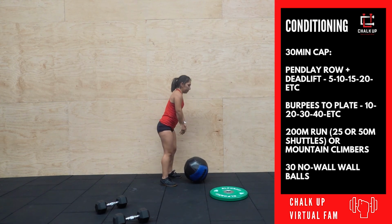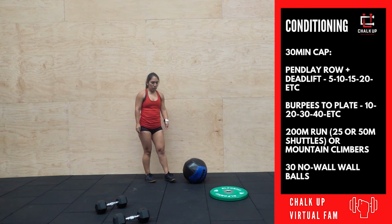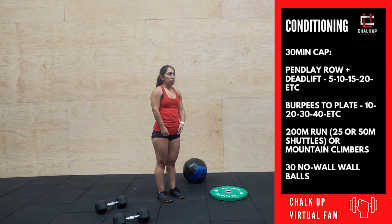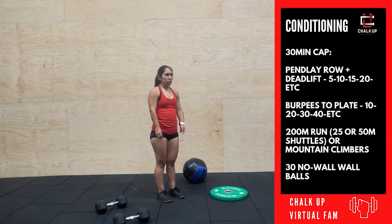So the rep scheme for this workout, Pendlay row, so with the dumbbells, it's 5, 10, 15, 20 as the rounds go on. Then your burpees are going to be 10, 20, 30, 40. So it's just double whatever the reps on the dumbbell are. Then you've got your 200 meters or 100 mountain climbers into 30 wall balls. 30-minute cap, as many rounds and reps as possible.